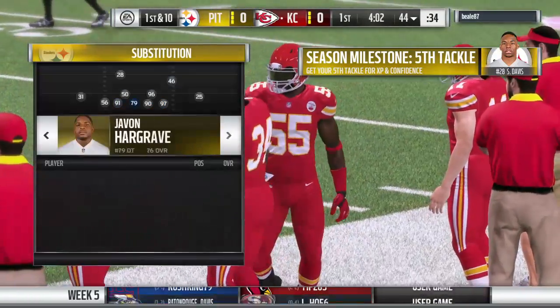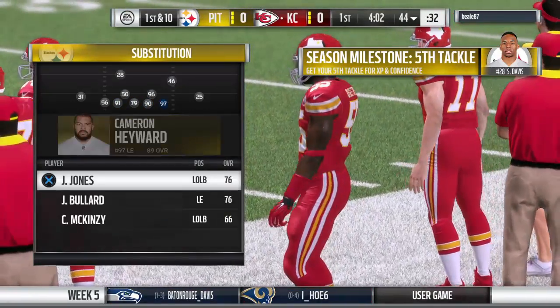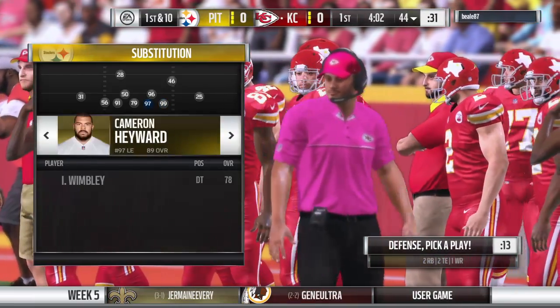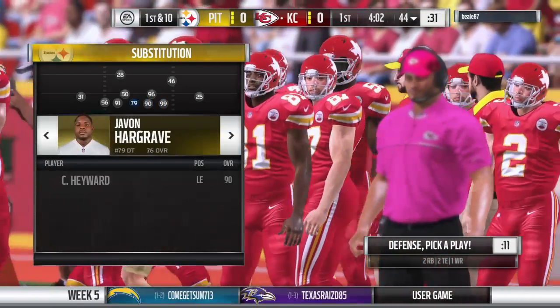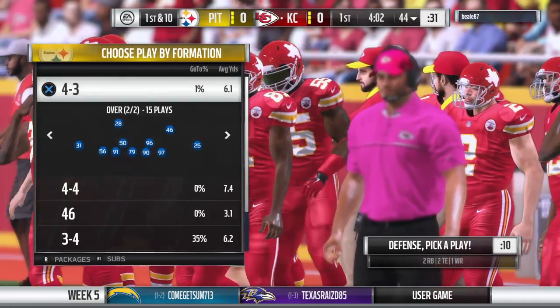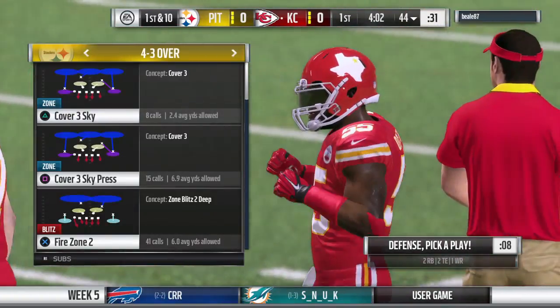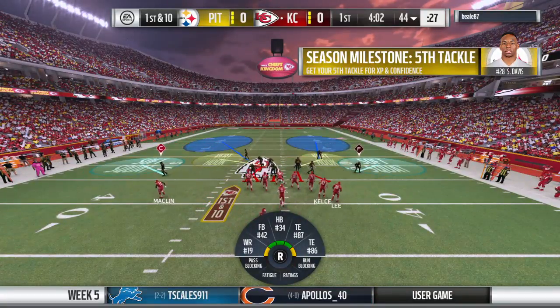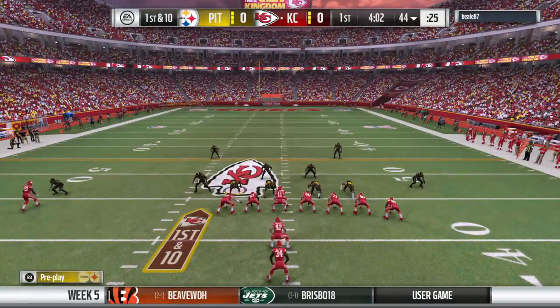Here's the Kansas City offense now as they get set to take over. And a 3 and out on that first drive. We'll see if they can do better here. They should have a better opportunity because the nerves should be settled now. That first series, everybody goes out with a little extra emotion. So now they get a chance to go back out and say, okay, now we're into the game. Let's go play and play as best we can.